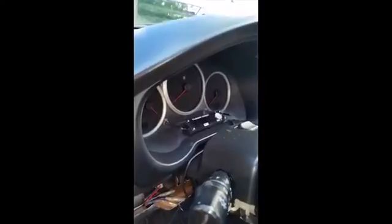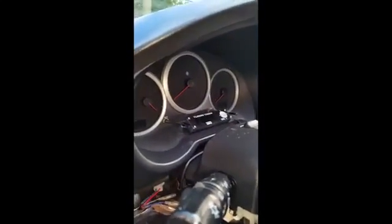Got my timer up here. I'll stick that down once I'm done. But I'm going to run that through right back here, through there, and then hook it right up. Not too much of a big journey for that one. Now I just need to get these little wires: grounding, e-brake, and there's two other wires I'm still trying to figure out where the hell they're supposed to go. So when I'm done, I'll get back.